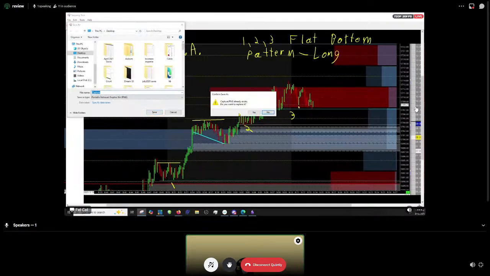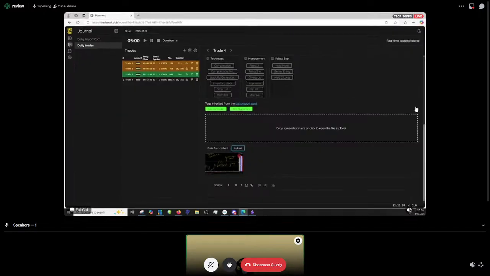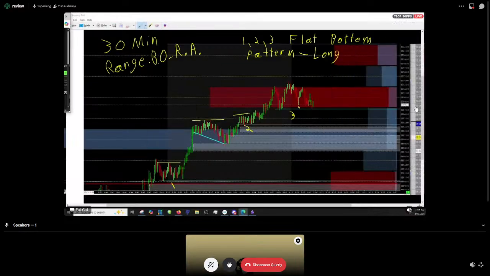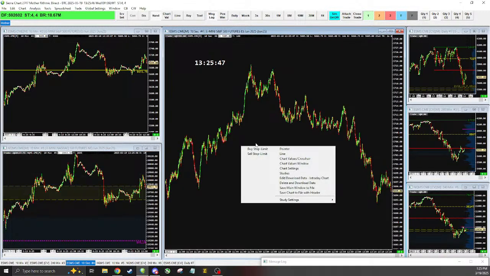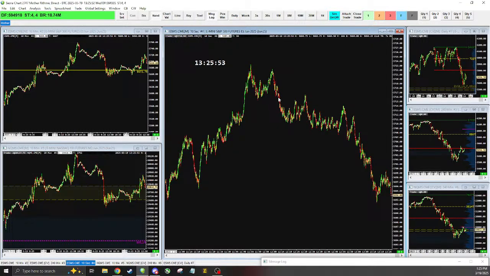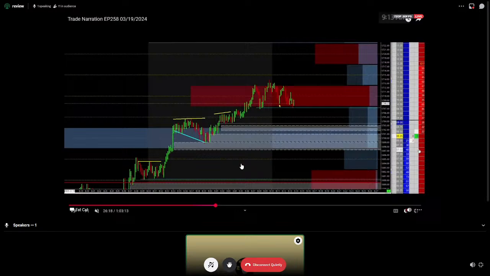So when I save this, I can also just sort of drag it in. Yeah, that's what I was doing today. You and me were talking about tooling and shortcuts earlier. On Sierra Chart, I've got a shortcut where if I right click on any chart, it says save chart to file. And it all goes in the same file, and then I can just click and drag it at the end of the day. So literally click, and I've got a screenshot. I have a big X key deck, a macro pad, so I create a ton of shortcut keys. Nice. I gotta look into that.